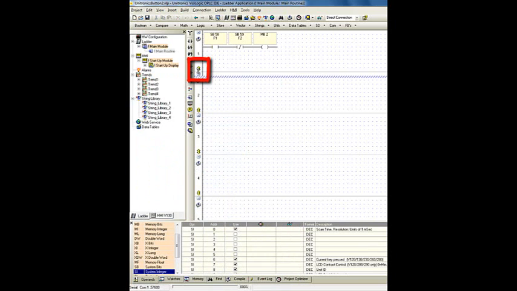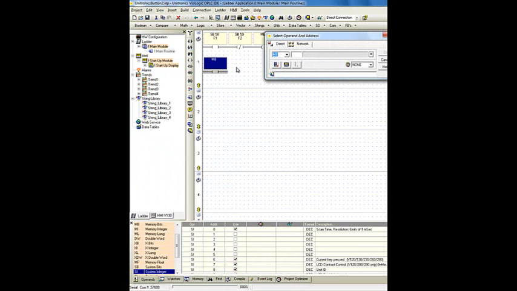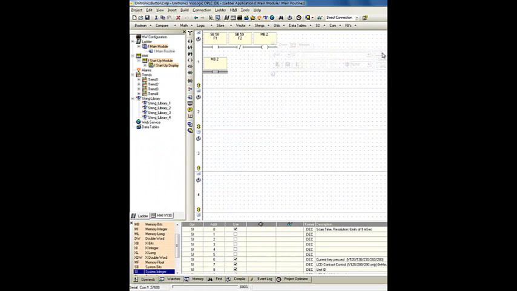With this, I make more room. Normally open contact, place it, memory bit 2 is the name. Need a wire from here to here, a connection, which I get by that button. I then click and drag and drop, and that completes the first rung.